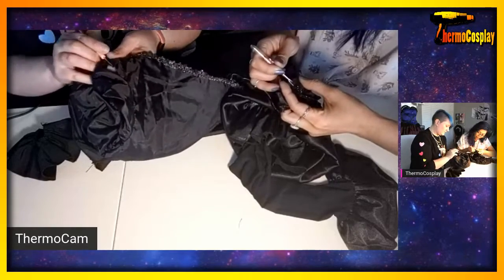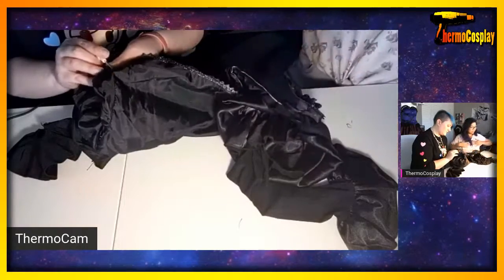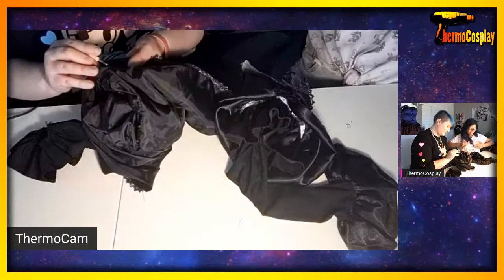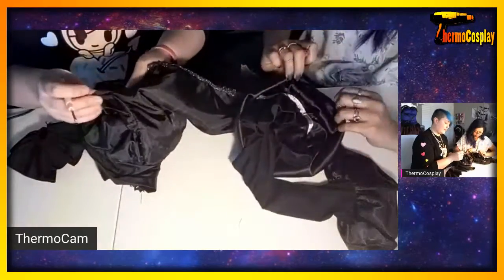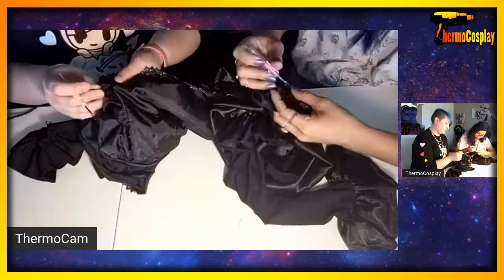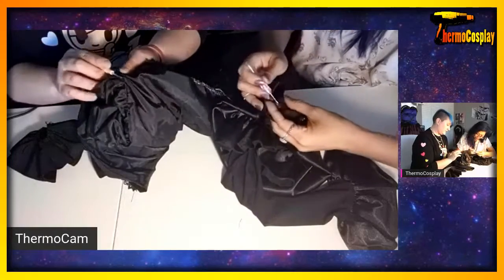I did this recently with my last project. I made the lining too small, so it was like a lining over the bust. I made the lining too small, and of course it was pulling down on the bust part. So I think that's what might have happened here. And I don't have very much room in the shoulders and my arms for forgiveness when it comes to clothing like this.